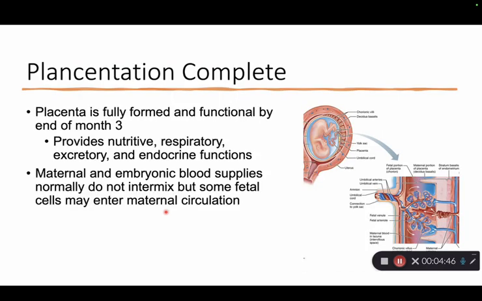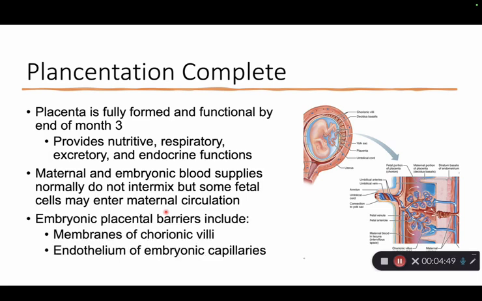The embryonic portion of the placenta will arise from the inner cell mass and the extra-embryonic mesoderm. These will form the chorion, which develops chorionic villi. We can see some of these in that previous picture and some here, although it's challenging to see. But the chorionic villi are finger-like projections that extend into maternal tissue. These villi are filled with fetal blood vessels and lie in maternal blood-filled spaces, which maximizes exchange while keeping the circulations separate.